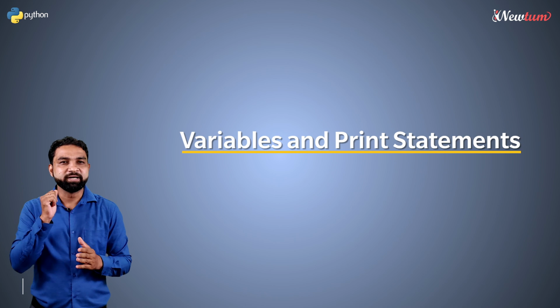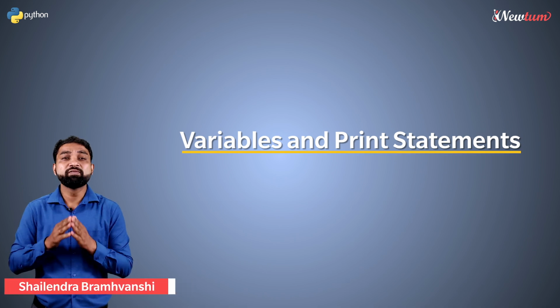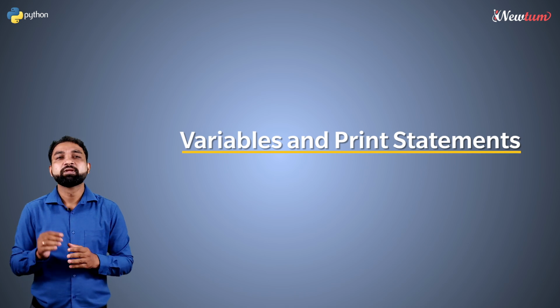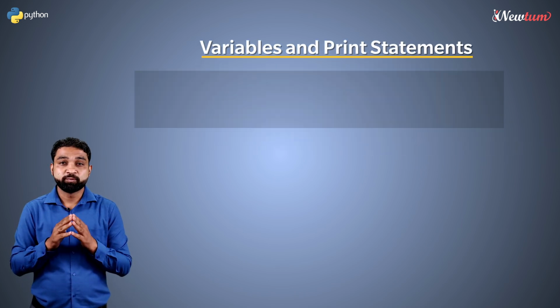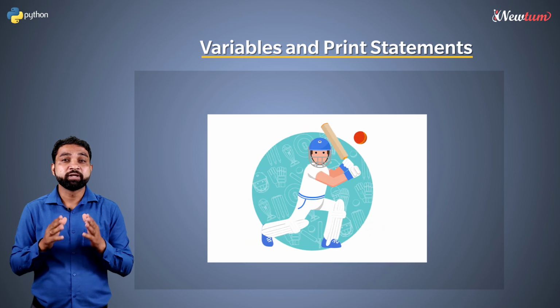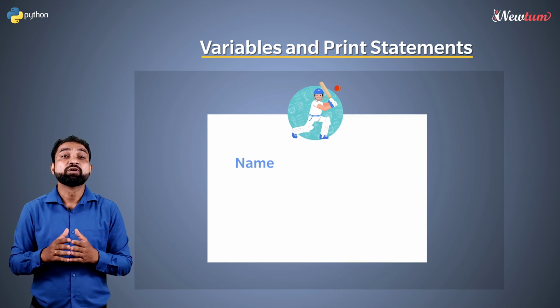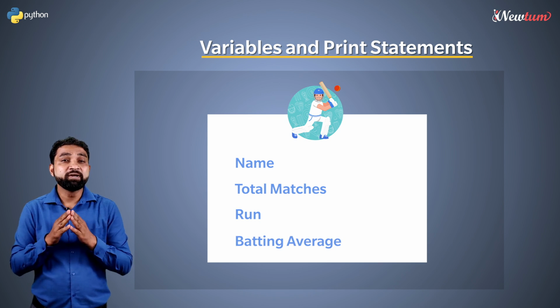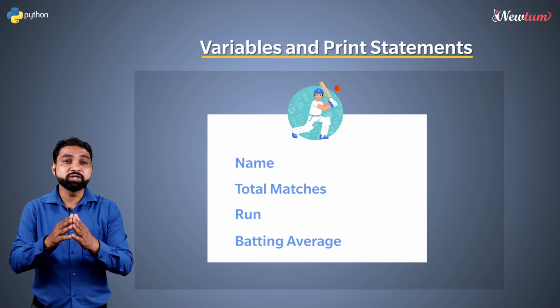Hello everyone. In this session, we will extend our knowledge about variables and the print statement. Now, we will assign different variables and we will display the output. Take an example. Suppose we want to store the details of a cricket player: his name, total matches, runs and batting average. We will declare different variables to store this information.